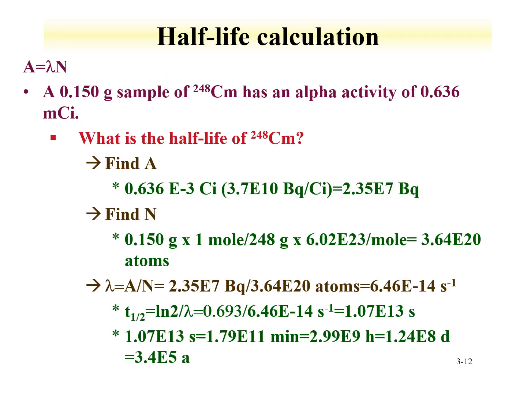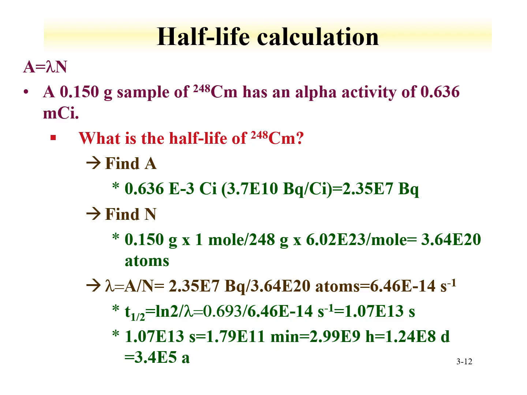The previous example showed calculating a short-lived isotope, something where you can look at change over a reasonable time. Well, let's take an example of something where the half-life is rather long. So we use activity equals lambda n, and the example is 150 milligrams, so 0.15 grams of curium-248, shown to have an alpha activity listed here, 0.636 millicuries. So what's the half-life?